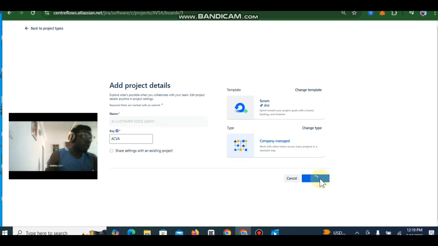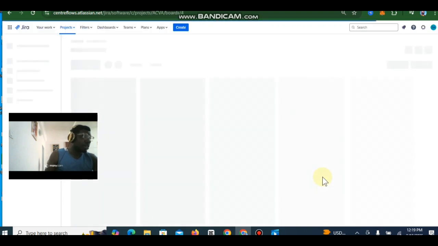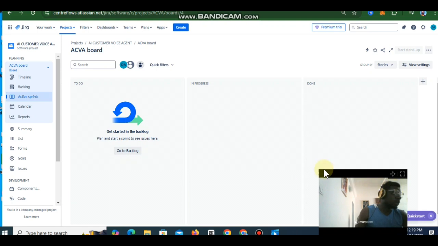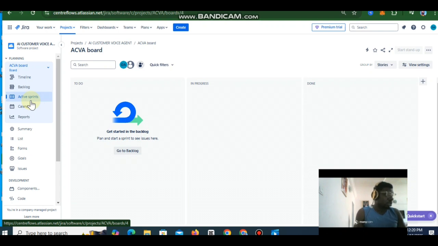So let's see what we can do. Let's see if I can remember all the things I did previously. Okay, so now we are here. If you look at this place, you'll see all the things you can use in planning your project. The timeline, backlogs, all these are related to Agile and Scrum, how you can use that particular methodology to fine-tune your work process in whatever you're doing. So to get started, it is important to understand how this whole thing works. But the best way to understand it is creating a project, working with projects.